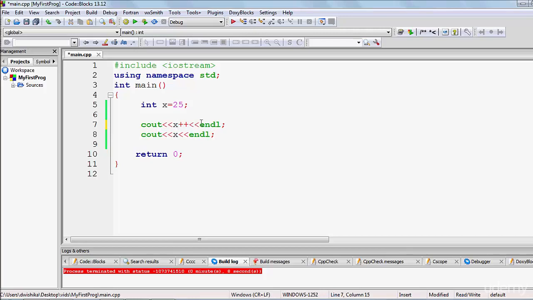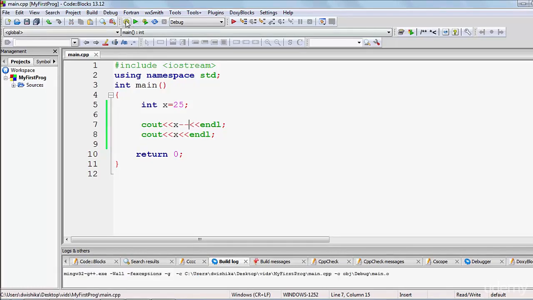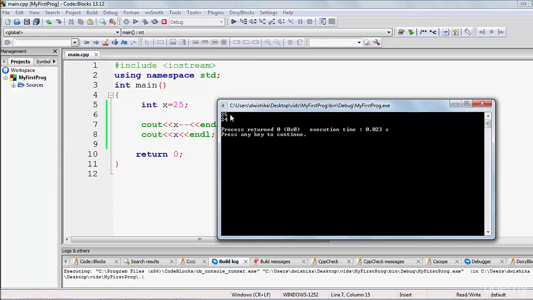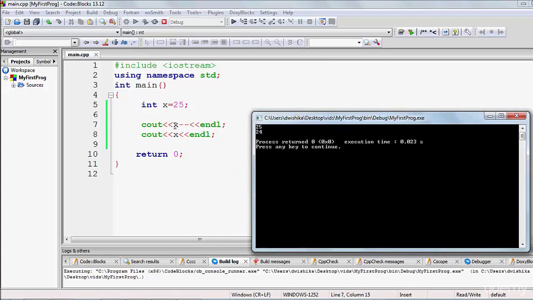Same rule will be true for minus. So when you do this x minus minus here, and when you run the program, it will still show you the value 25 because the subtraction has not happened here, but it happens after the execution of this.